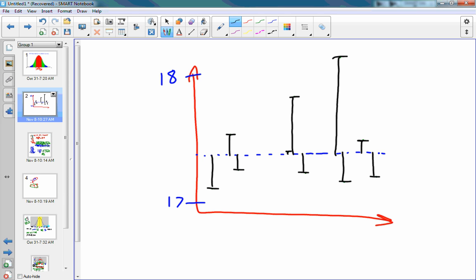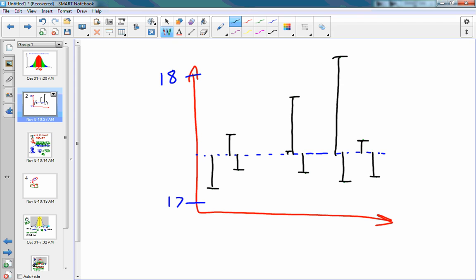It tells me, is the average of all those black lines really, really far apart, or is it really, really close? Are they all within 2 or 3 months, or are they all within 9 or 10 months? Where's my average at? Do we have really spread out data or do we have really tight data?